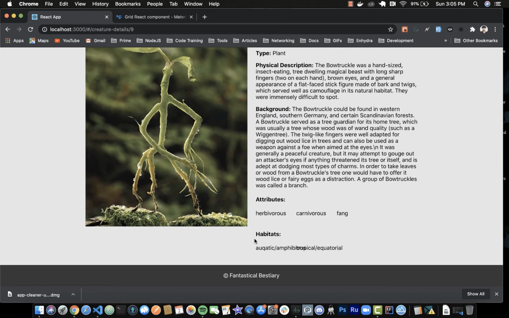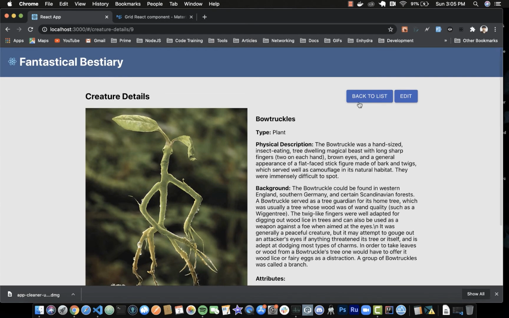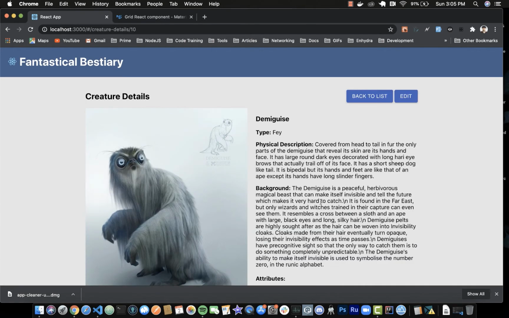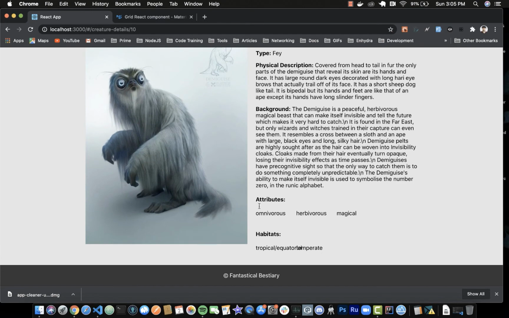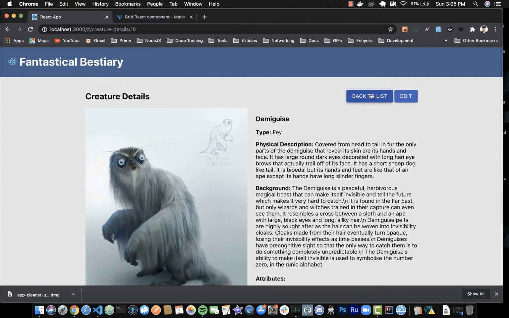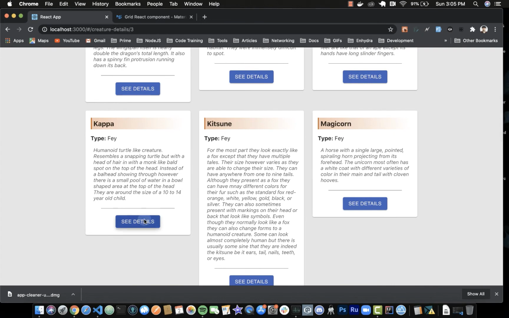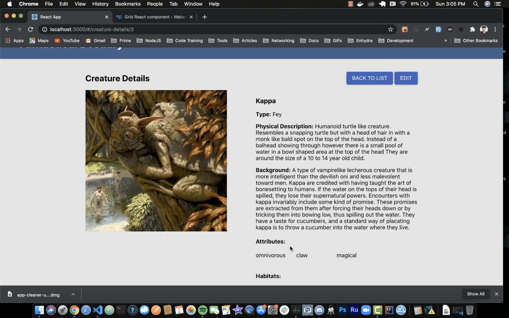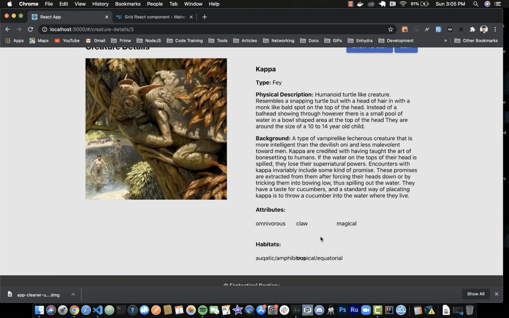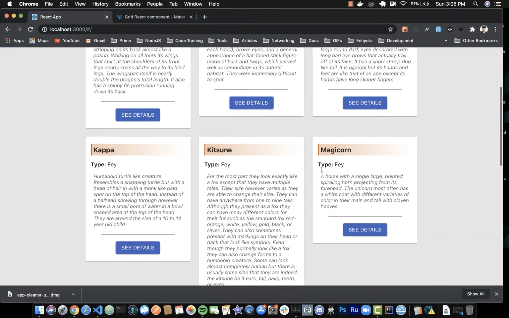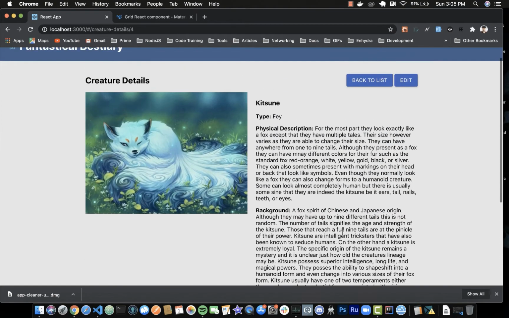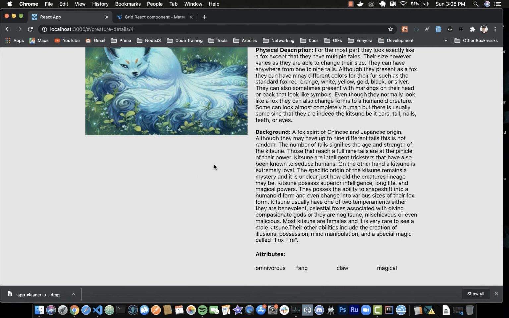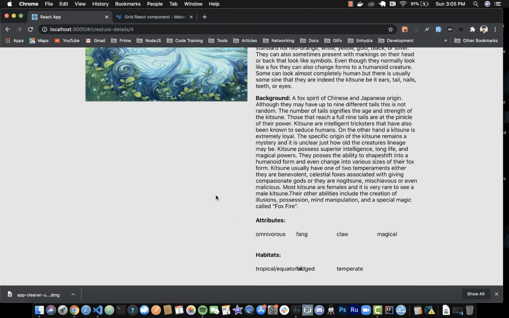Right, so attributes actually overlaps here, so we'd have a bit of a gap. And with the demiguises as well, we'd have a little bit of a gap. And then the kappa, also, this one would actually work out pretty well. And then our kitsune, we'd have a gap on the other side. So again, this just comes down to what's going to be the best flavor for our content here.